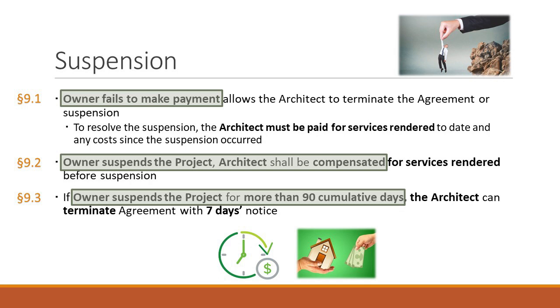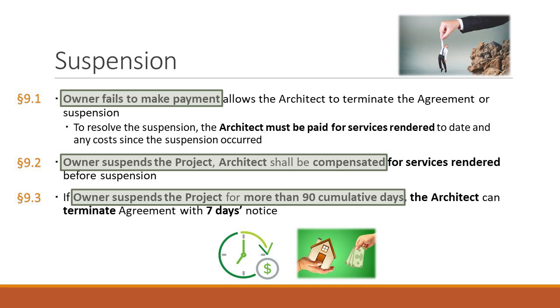So the architect's still designing, and they stop at August 1st, and they don't resume back till October 1st. Everything the architect did through August 1st, they have to be paid for it, because of the owner suspension. And then when they start back up in October, if there was any cost the architect incurred in the shutdown interim, the owner has to pay those fees, and again, the schedule needs to be adjusted.